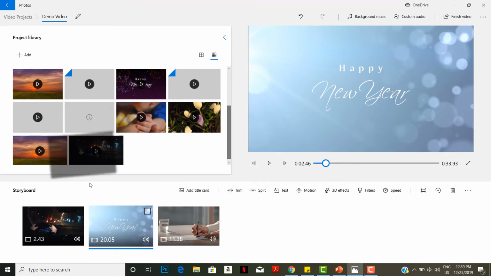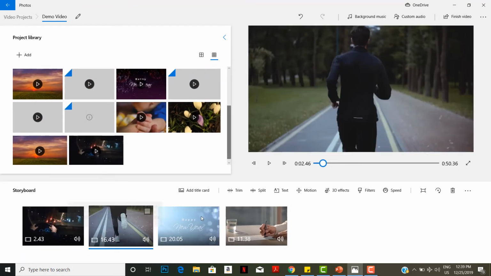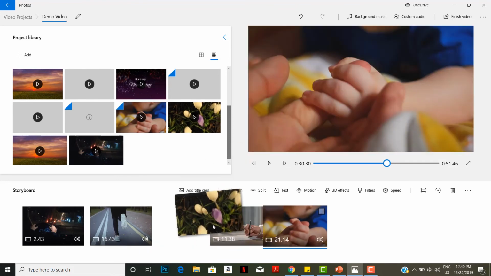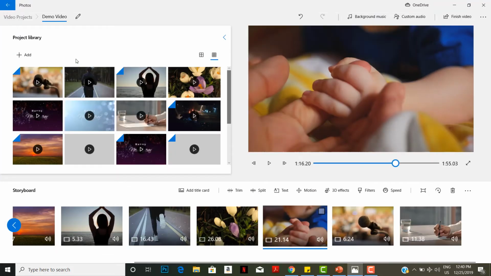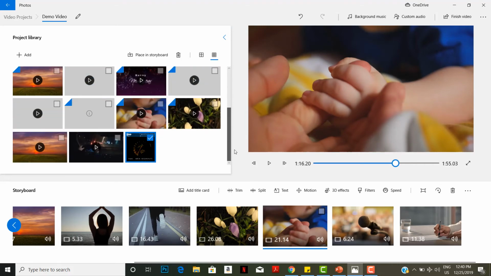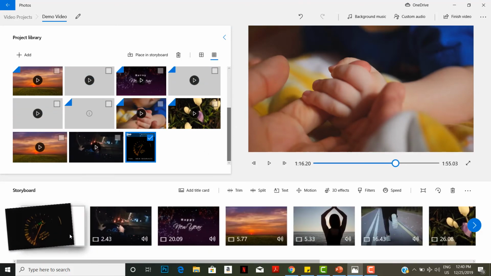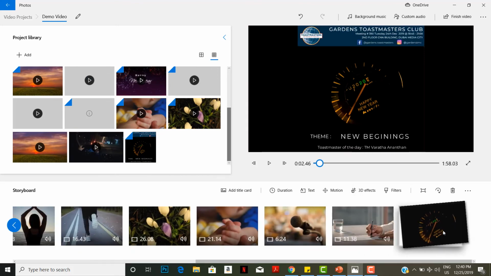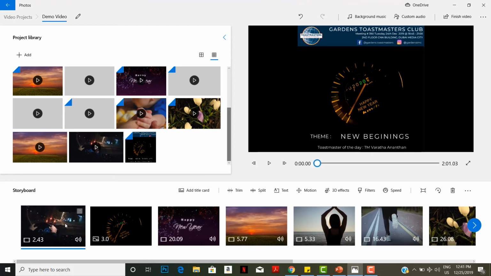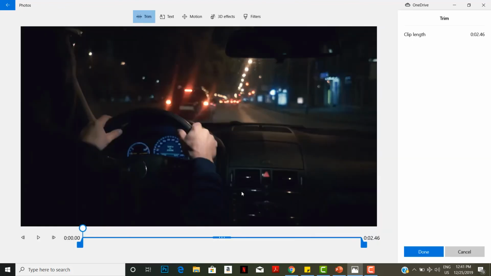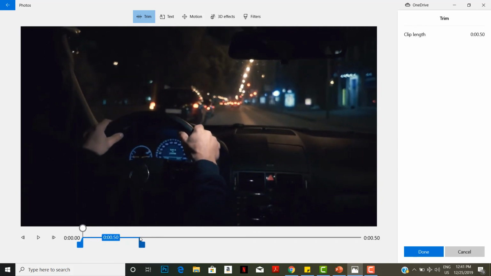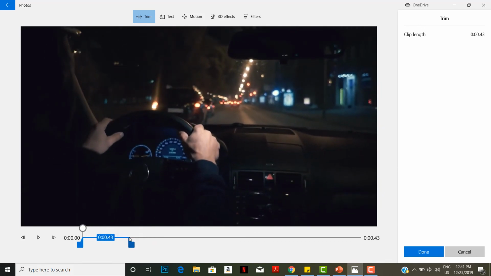The clips, images, etc. can be rearranged in the right sequence, and once you have arranged them in the right sequence, what I typically do is at the beginning of the video clip, I add the meeting poster, and also at the end of the video, just to remind everyone what the promo is all about. Once you have the right sequence, you can edit each frame to adjust the duration of the clip just by dragging down the cursor. Now you can also add text overlays.